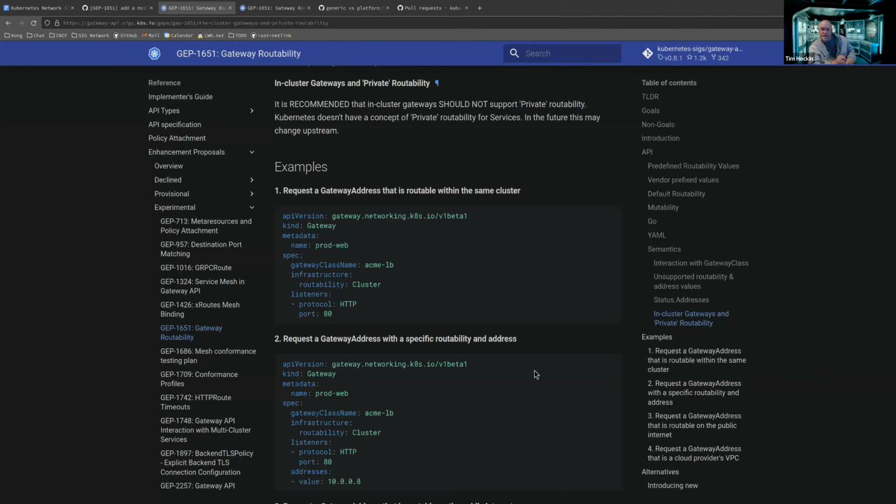We need to time box this because I know we have another topic, but I'll end with this. There's an info theory thing here, right? There's a certain number of information bits that we need to have. Whether we put them here or there, or make them dependent on some other thing, doesn't really matter. We're not actually abstracting anything here, right? Given that, we should factor it in a way that groups the most related bits together. And putting something in the gateway that depends on information in the gateway class is taking highly coupled information and moving it to two separate places. Whereas I could put it in the gateway class: you have two gateway classes and you choose which one you want. All the information you need is in one specific class.